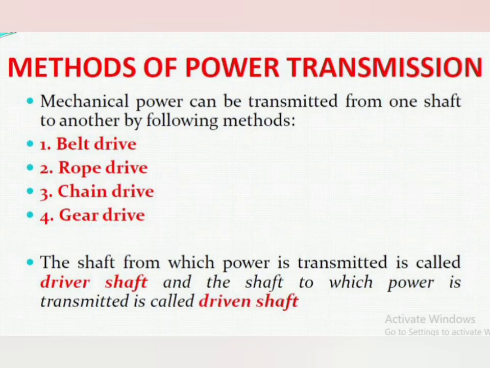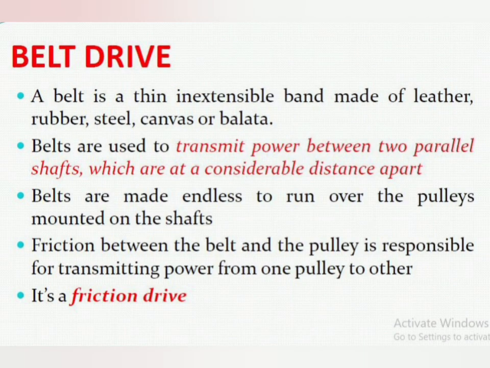So I will be discussing the topic of power transmission. Power transmission means transmitting power from one source to the desired location. Specifically, I'm focusing on mechanical power transmission. There are basically four types of mechanical power transmission: by using belt drives, rope drive, chain drive, and gear drive. We'll be discussing them in detail. First of all, belt drive.